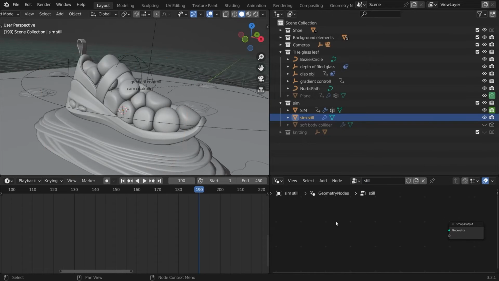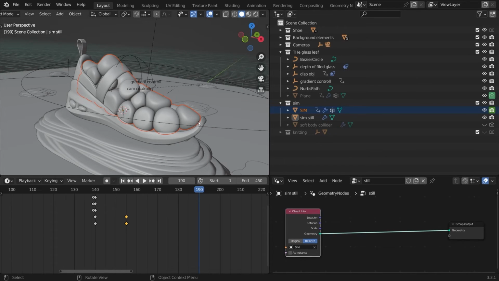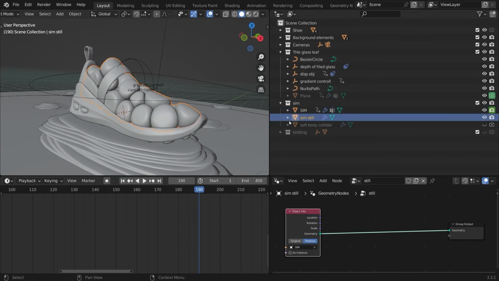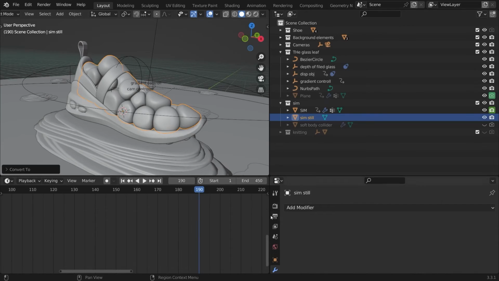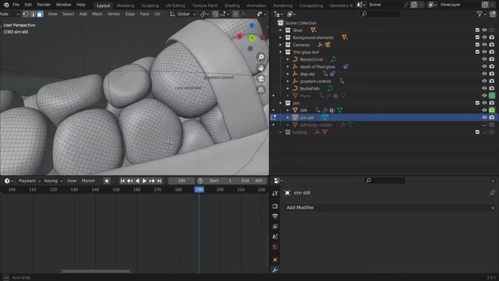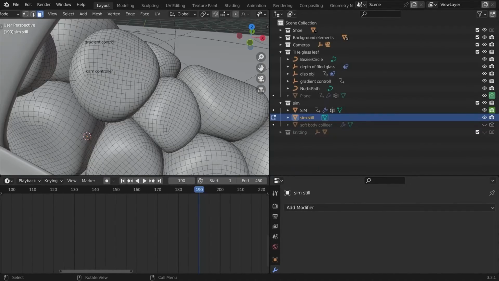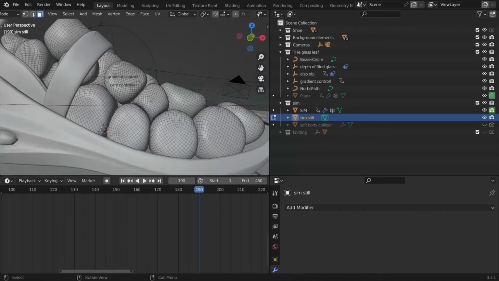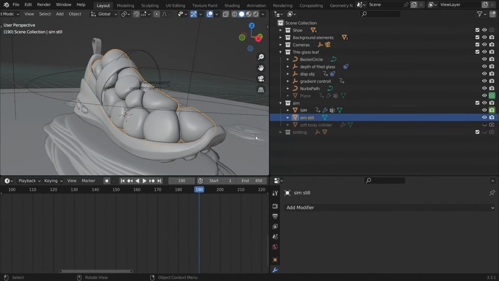In the group input, I'm gonna get my simulation object relative connected to the output, and that is gonna be it. Select the sim still object, Control A, visual geometry to mesh, and go to properties now. You've got the geometry, which is looking pretty good. If you look at it, these are all quads because we applied the subdivision surface on cubes and then instanced them, all of that stuff, and this is looking good.